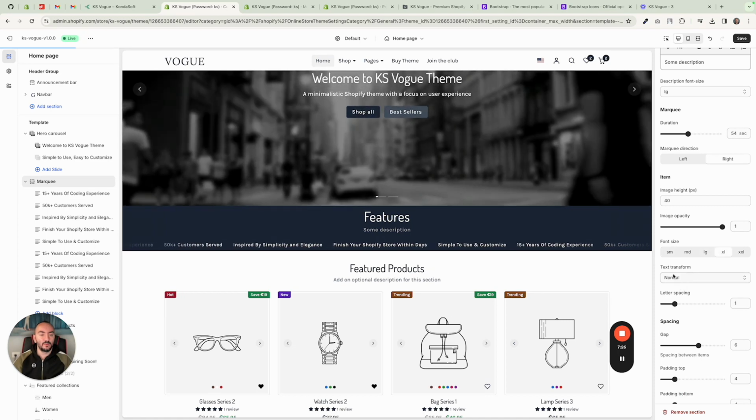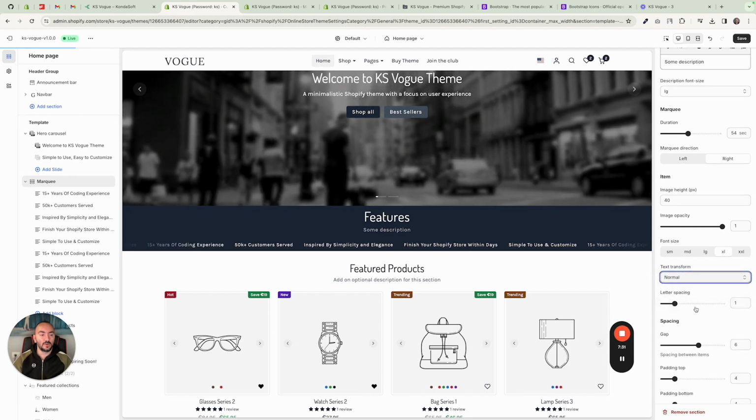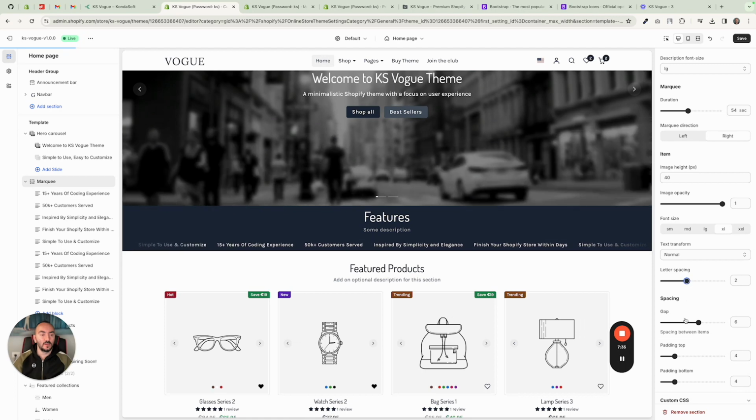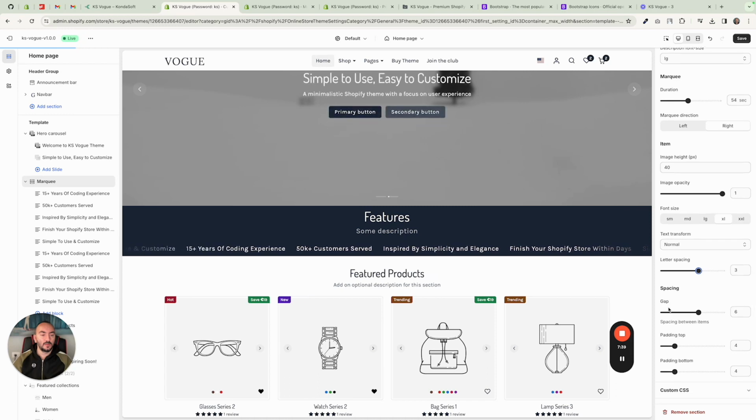Then you can further control the text. You can have it in uppercase, and you can control the letter spacing here. And these are the settings for the spacing between the elements, and the settings for the padding top and the padding bottom.